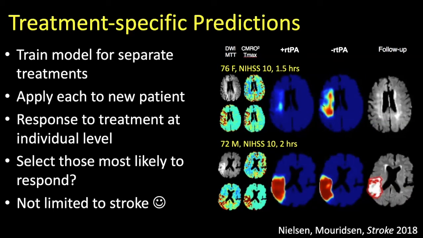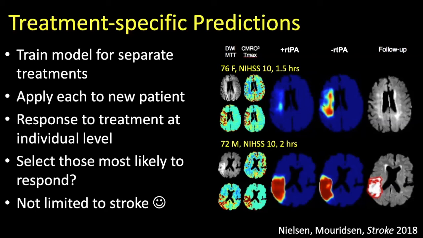And one practical way you can think of doing this is to train different models for different treatments. So if you have a randomized clinical trial and half of the patients have one treatment, half of the patients have a different treatment, could you train a model for each different intervention and then see in advance what the patient is going to look like before you give one of the drugs, and that can help you make a decision.